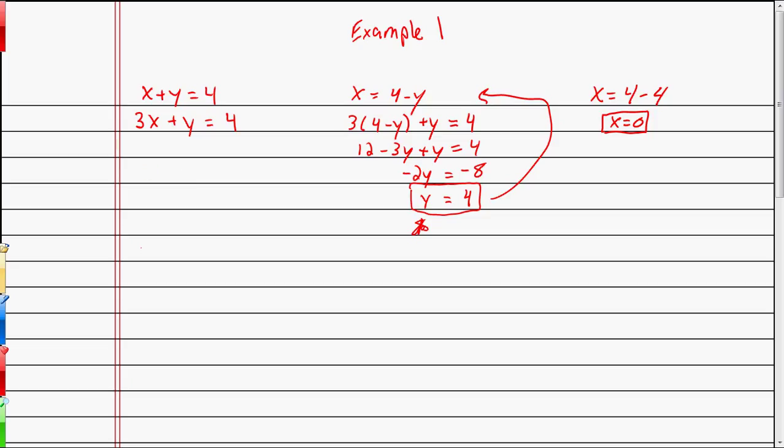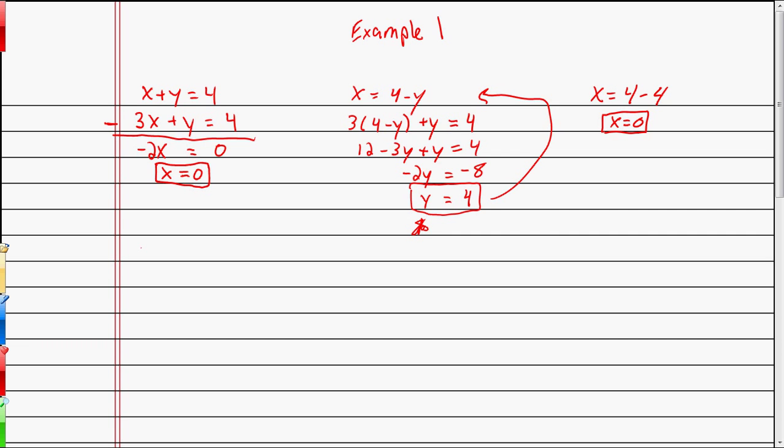There's one other way you may have seen this. You may have said, all right, I'm going to just start with these two equations here, and I'm going to take the first equation and subtract the second equation. And that way my y actually disappears, right? So that's going to be x minus 3x, that's negative 2x. y minus y, that's gone, equals 0. So I'd get x equals 0.